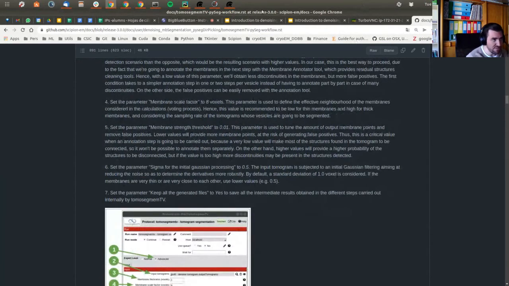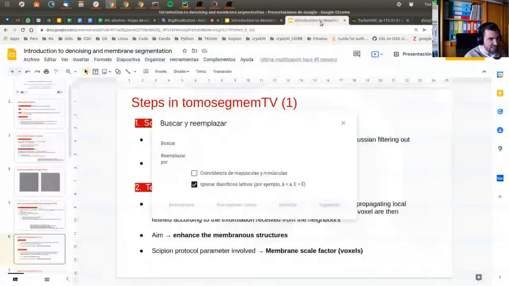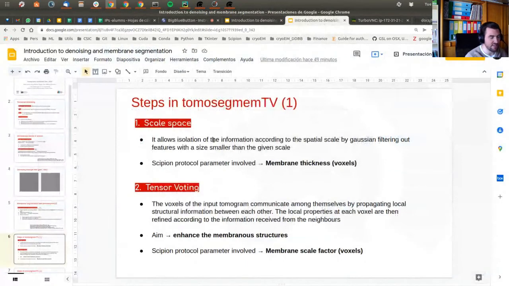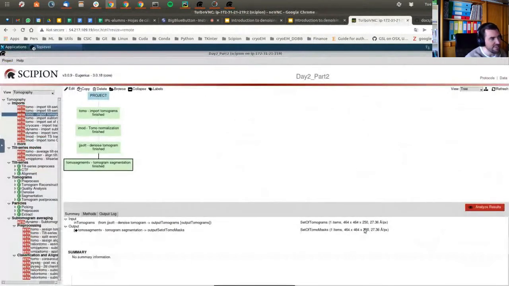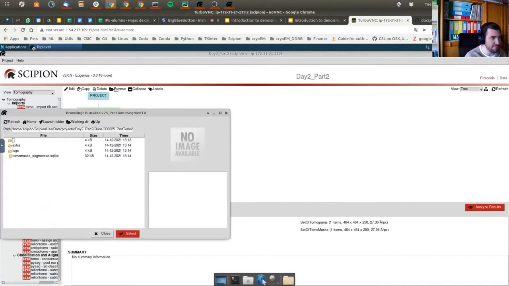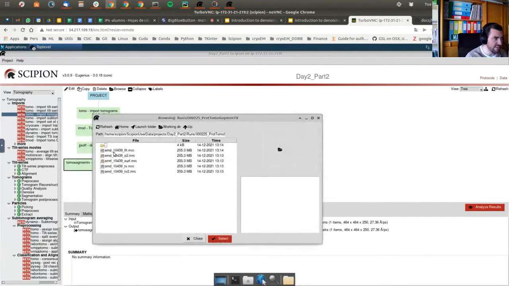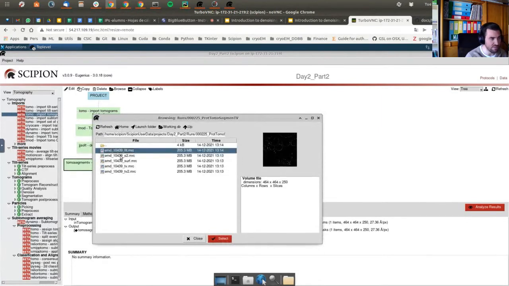And with all of this information, sorry if it's a little bit complex, but in the end, once you read this in detail, slowly, we are going to relate it, but we are going to do it in a reversal way. So let me go back to the machine and show you. We have a tomomask. A tomomask is a segmented representation of a volume, in this case of our volume. So why I told you to put to yes the parameter keep files? Because by default it only stores the final result, which is this file.